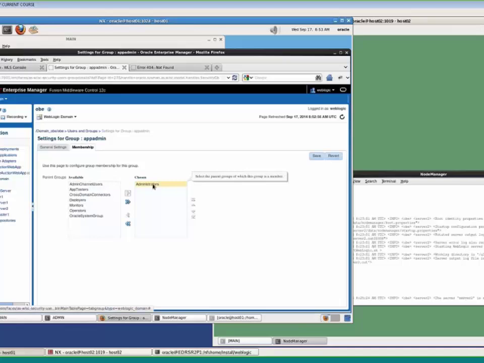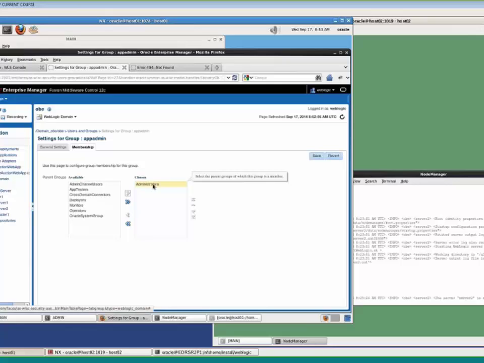Now let's go to users. And we're going to go to J. Smith because we never made him part of the app admin group. And we're going to do that now. So now what we're going to do is we're going to test that configuration out.